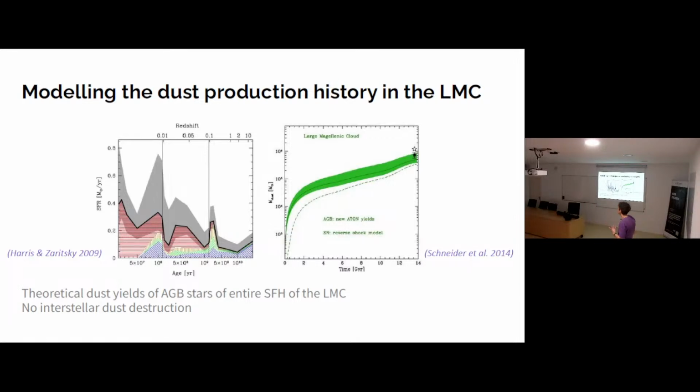That is the interstellar dust mass, so that is actually being measured here. And the production over time does line up with the present-day dust reservoir. That's what we just saw in the previous slide as well. But like I said, interstellar dust destruction is not taken into account. So you just produce all the dust that is present in the interstellar medium today, but you cannot have any dust destruction because then it falls apart.